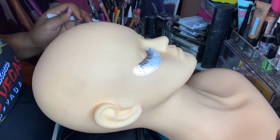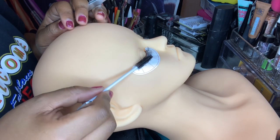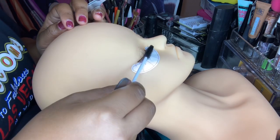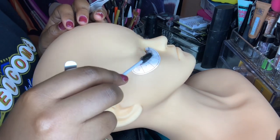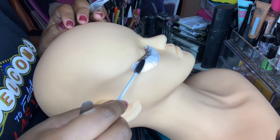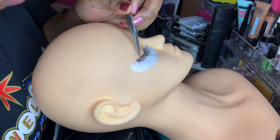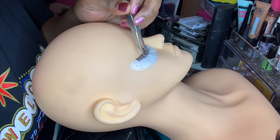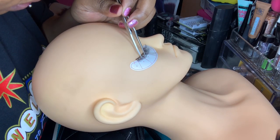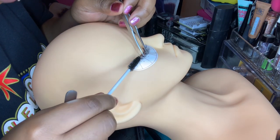Okay, so just did that one, and we are brushing from the bottom and up, up, up. I don't like brushing down. I mean, I do, but I prefer to brush up, because it gets in there, yeah? So I'm just going in and looking to see if I have any hairs that don't got anything on it, and I found one in there.